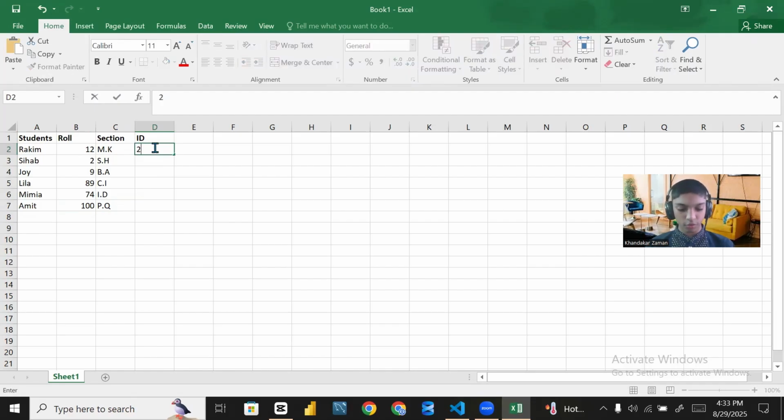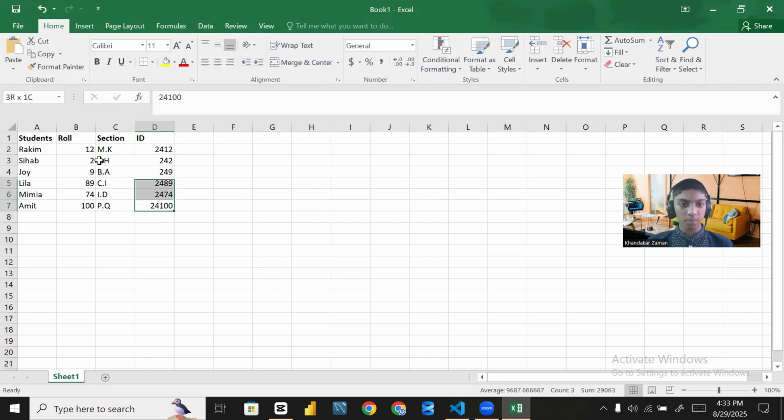The ID is 24 12, 24 2, 24 9, 24 89, 24 74, and 24 100. This is our ID.